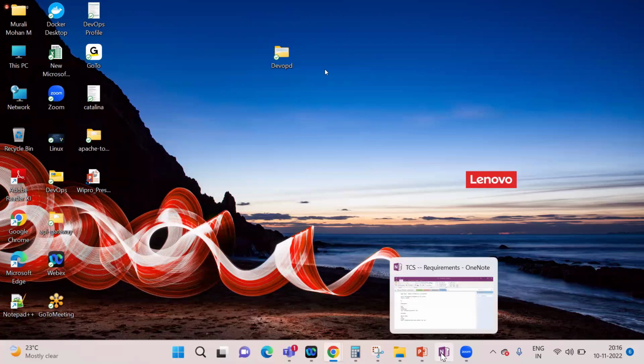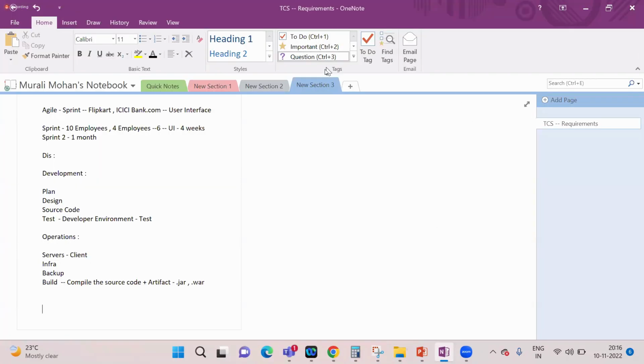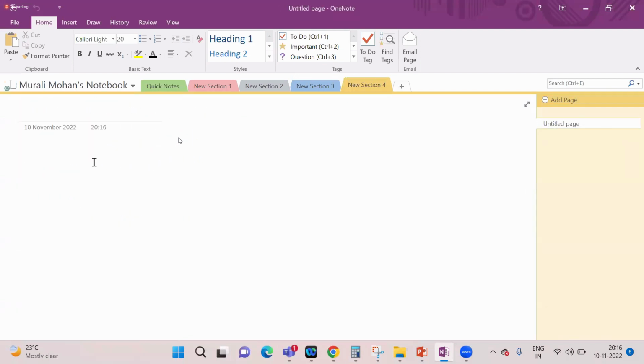This is nothing but Amazon Web Services. At the end of the day, what you need to do is deploy your application on the cloud. Once you want to deploy any application on the cloud, we need servers, so you have to set up your servers and services on the cloud.